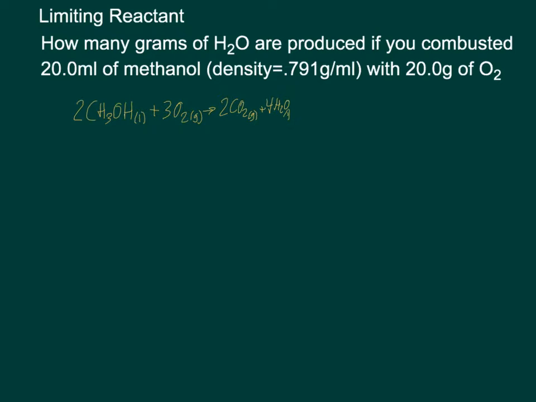In this case I'm just going to start with the balanced reaction, given that I solved it in the previous video. If you want to see that, you can go back. But we have here 2 CH3OH, 3 O2, 2 CO2, and 4 H2O. Okay, that's going to become important as we go through and do our calculations here.